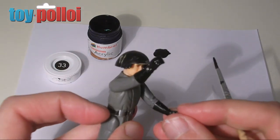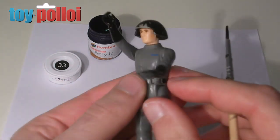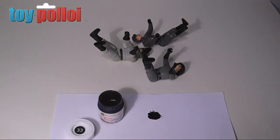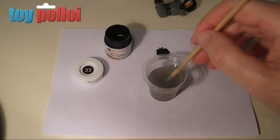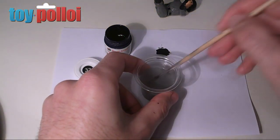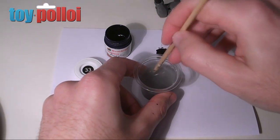That's one hand done — it looks much better. I'll go and paint the rest of this figure and show you the completed item. Midway through the painting process, you'll often find my work desk covered in figures laid down while painting boots and hands — I find this the best way, as it means you can paint all the boots and hands in one go, and the figures can dry without getting paint anywhere else. A useful tip: the acrylic paint dissolves in water while still wet, so for cleaning your brushes you don't need any solvents — just a small amount of water. I find it's the easiest paint to use. You can use solvent-based paints, but they're a lot more hassle than acrylic ones.